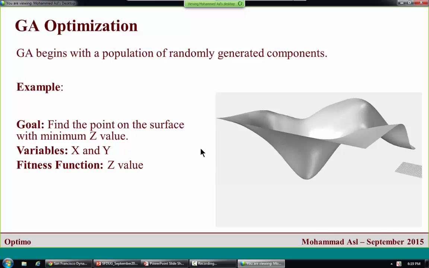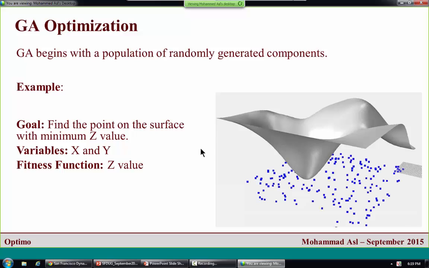For optimization, you need to have your goal clear first, and then you need to create the whole workflow to achieve that goal. So in this case, to design the optimization process, we need to have X and Y as an input or randomly generated items for the process. And then we need to use those randomly generated X and Y to get the Z values. So here, let's say these points on the XY surface are randomly generated. So this is the very first step in optimization process.